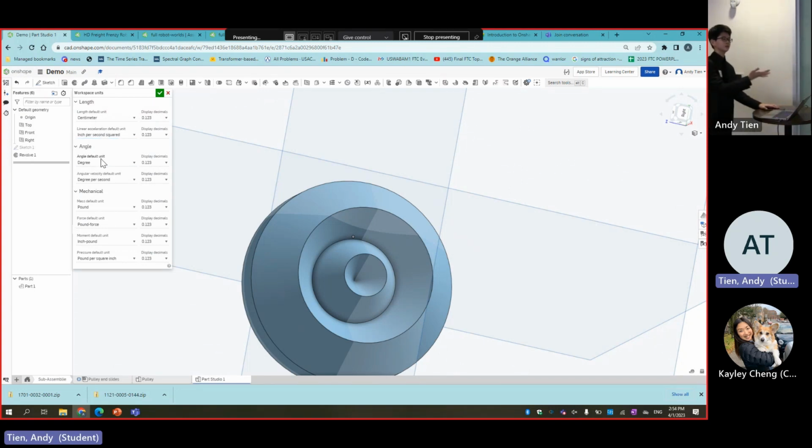So this is important when you start creating your own parts, but not so much when you're just assembling pre-made parts together. Because when you go to print this out, the manufacturer is going to ask you what units you are using so they can accurately make what you designed.